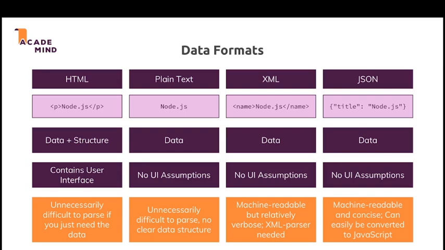And that is, of course, a huge plus when working with Node.js on the server, but also with JavaScript in the browser, which happens to be our only programming language we can use there. So therefore, this is our winner data format. JSON is our winner data format if we just want to transfer data.